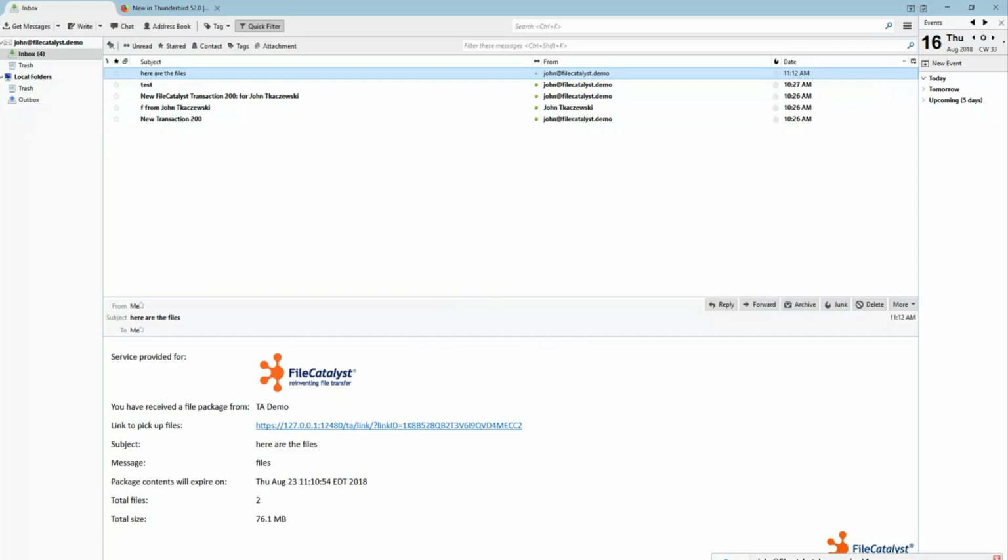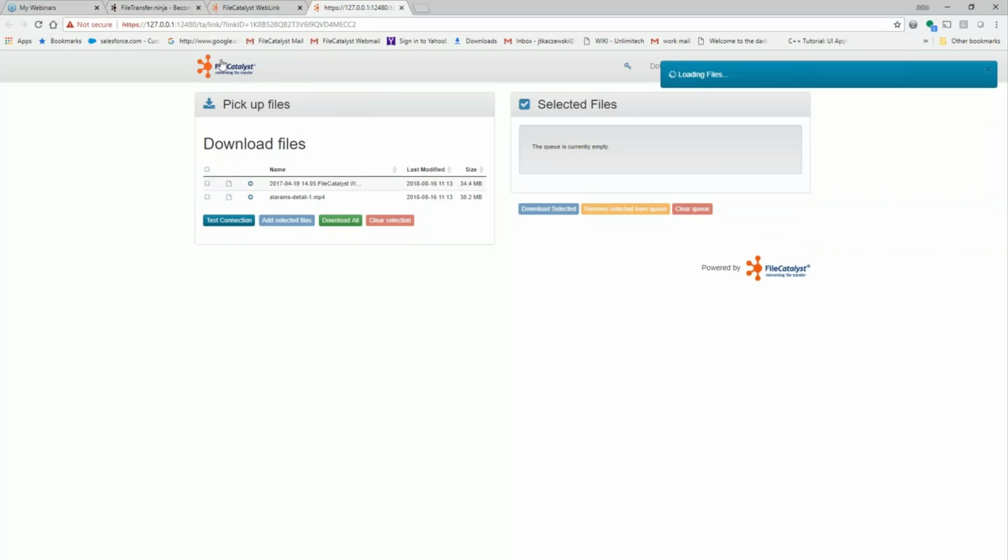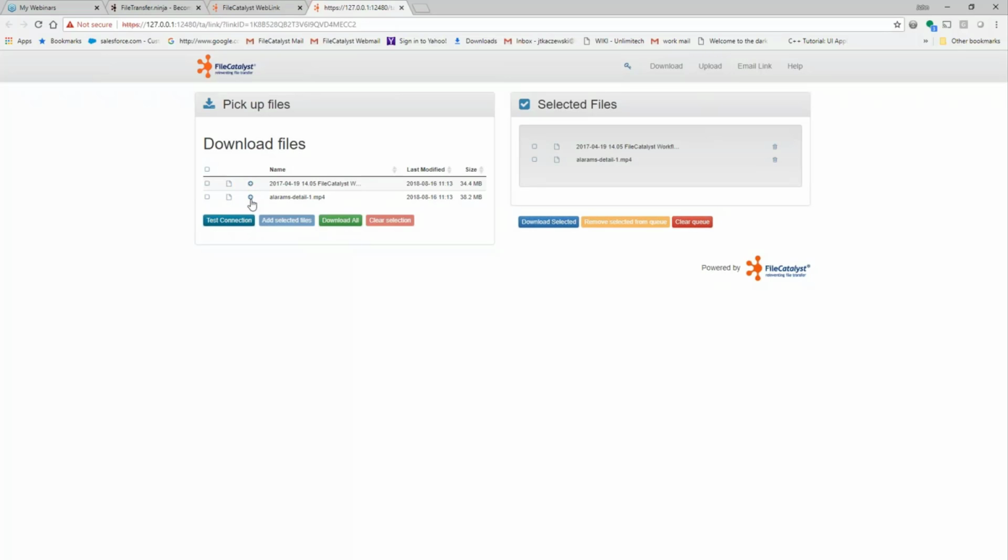What you can control here as the administrator is the logo, really. You can upload your own company logo. This logo will also appear on the web interface when the user clicks on the link to download the files. So if I click over here, the same logo appears as in the email, and now I'm the recipient. As the recipient, I can select which file I want to download. I can add them to my download queue, and I can click on download selected files. Or I can click on download all, and then it downloads everything.